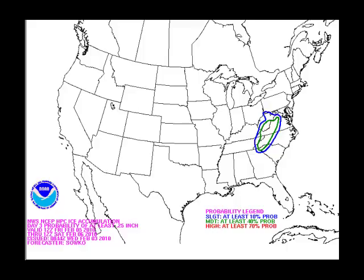Now, the air mass is not as cold or dry off to our north as I'd like to see to really get overly worried about a widespread winter storm for much of the Piedmont zones. By that I mean Raleigh and Charlotte. But the Triad over into the foothills, I am quite concerned about this. I think this has the makings of at least a significant amount of winter precip.